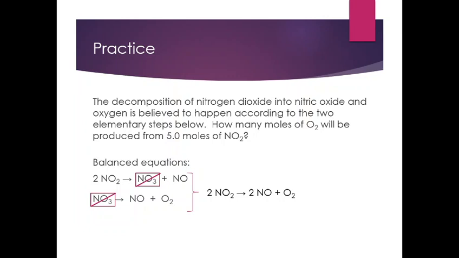And so from there, you can just use stoichiometry the way we visited in the previous video, and you can go 5 moles of NO2, which we were given, using the conversion of 1 mole of O2 per 2 moles of NO2 from our new balanced equation, and then we end up with 2.5 moles of O2. And so this is why balancing these equations first and then figuring out the overall equation is necessary before you can even start doing the stoichiometry.